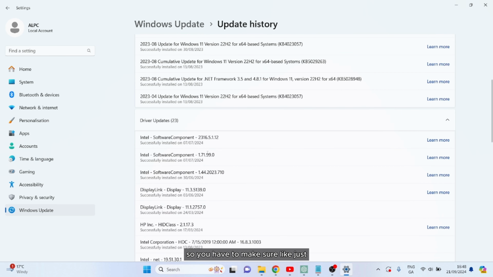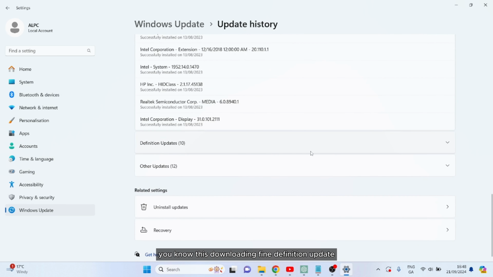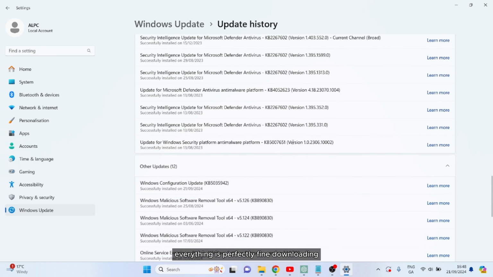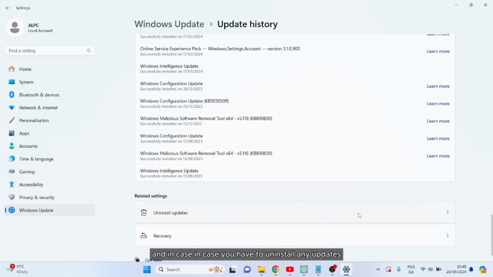Then driver updates. Make sure everything is fine and downloading fine, and the definition update. As you can see, everything is perfectly fine. And in case you have to uninstall any updates, like last month some updates came out that caused some issues, you can uninstall the updates.